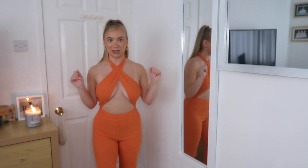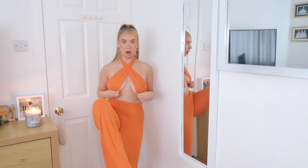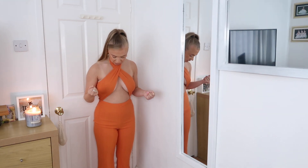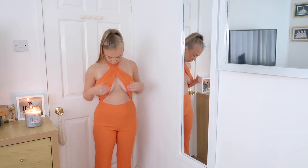Okay, next up we have this orange jumpsuit — I'm umming and ahhing. First off, we're mopping the floor because we're not 12 foot — there's about 6 to 7 inches of material coming off the bottom. The material is kind of towelly, not the most comfortable. This is just two pieces of material I've wrapped around my neck and tied at the back, so these boobs are being held up for dear life by my poor neck.